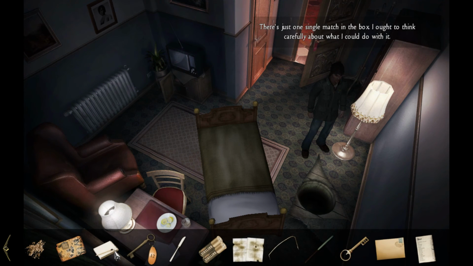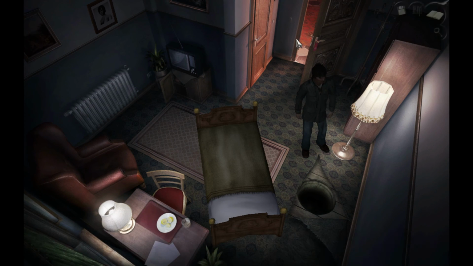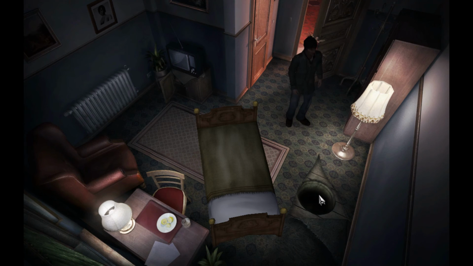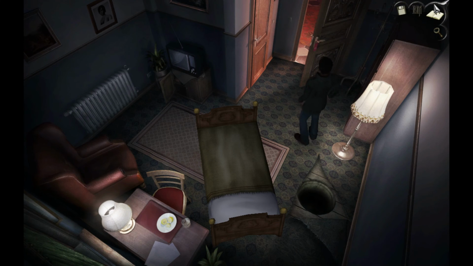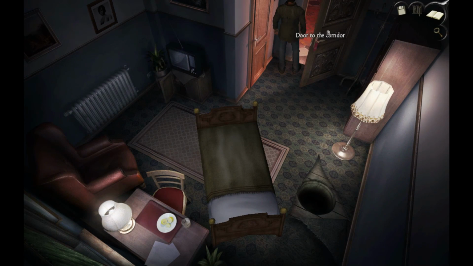There's just one single match in the box. And I ought to think carefully. Clearly, that's not what they want us to be able to do. Let's just right-click the hole and look at it. I need some light. Alright. We still don't have a clue or anything. We're not going to get one of those.